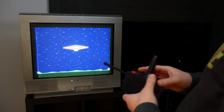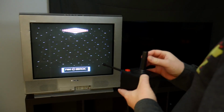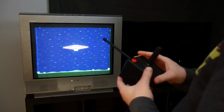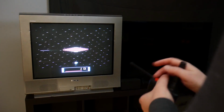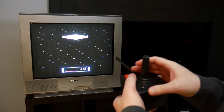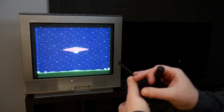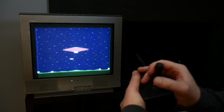Now we're going to try Cosmic Ark. Cosmic Ark requires a lot of very rapid movements, especially with the joystick, as well as very precise response time. So this will be a good test as to whether or not this is actually working. Yeah, see, that time it didn't even register the input that I pushed down. See, that was close. Yeah, it's having a real hard time picking up down.